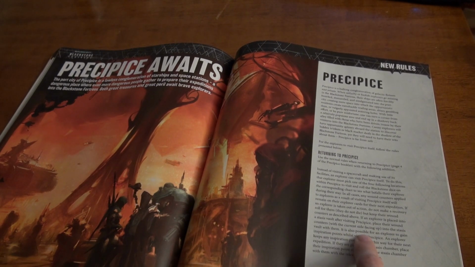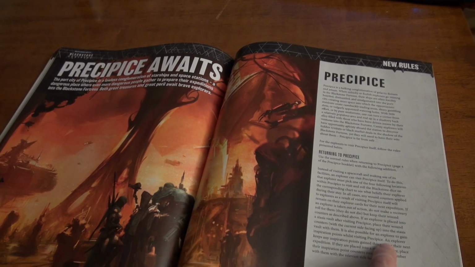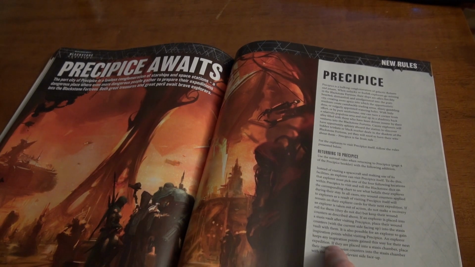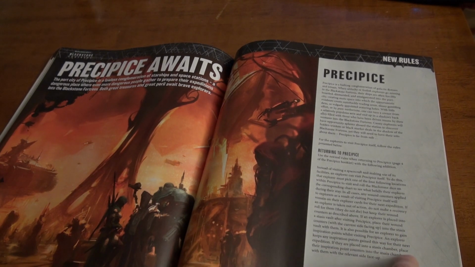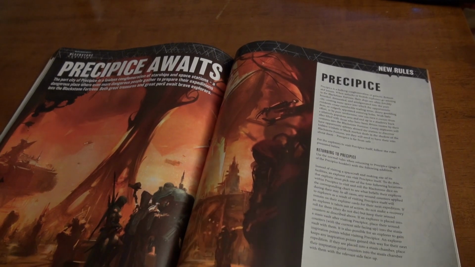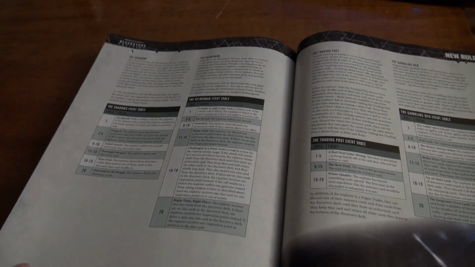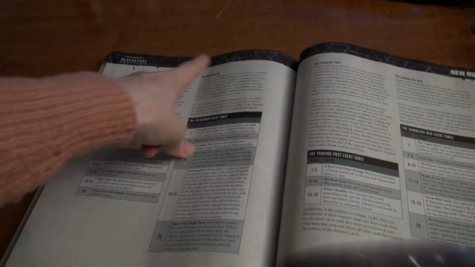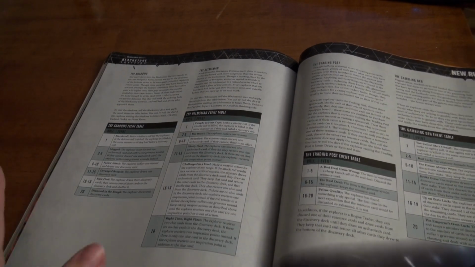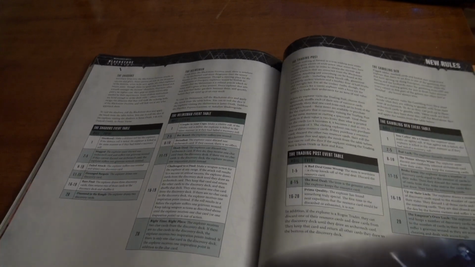It is also possible for an explorer to gain inspiration points while visiting Precipice. An explorer keeps any inspiration points gained this way for their next expedition. If they are placed into a stasis chamber, place their inspiration point counters into the stasis chamber with them, with the relevant side face up. So cool. The Shadows, the Helmsman, the Trading Post, and the Gambling Den are the possible places that you could go to instead. I won't read through them, but that's pretty cool.